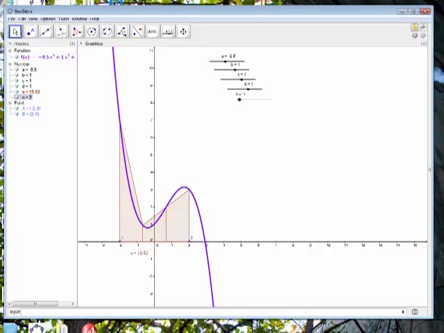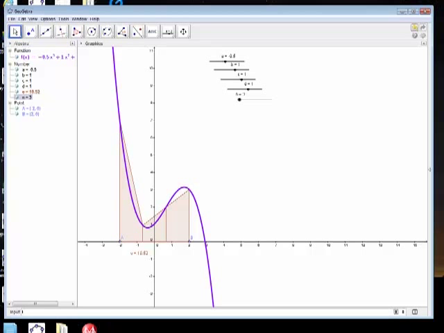Now, we want to compare this with the exact value. So how are we going to do that? We click the input bar again. Now we type in int, and we should have integral. We want the one with function, start value, end value. The function is again the same function, f. It doesn't seem to want to put in f here. Okay, f. Integral. Okay, yes, f.